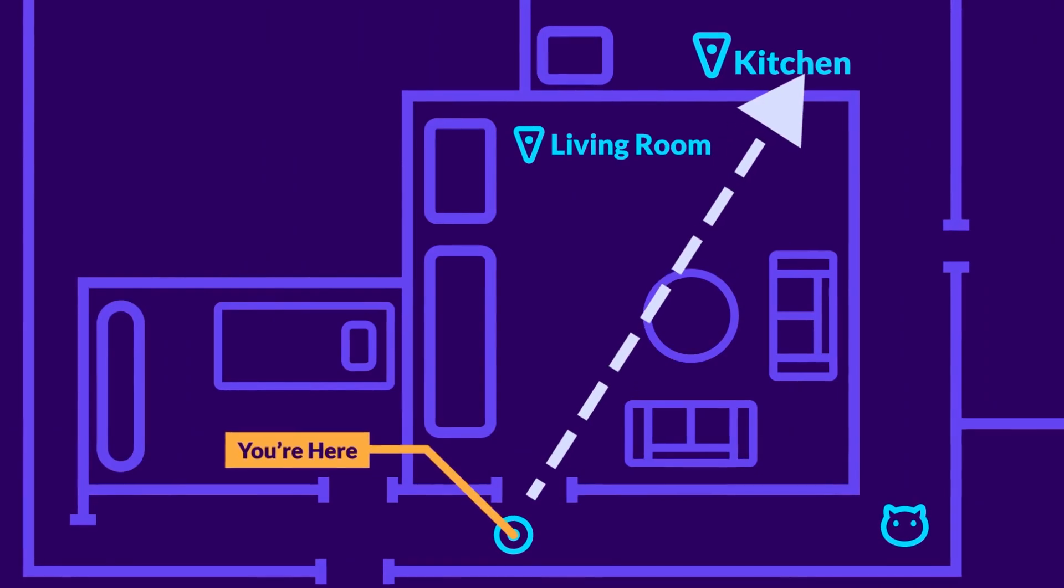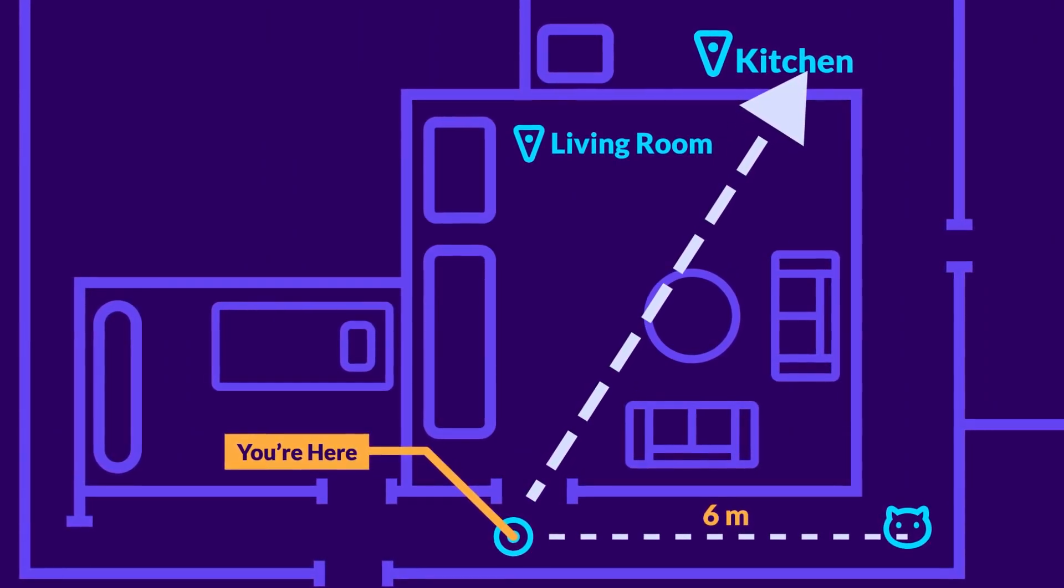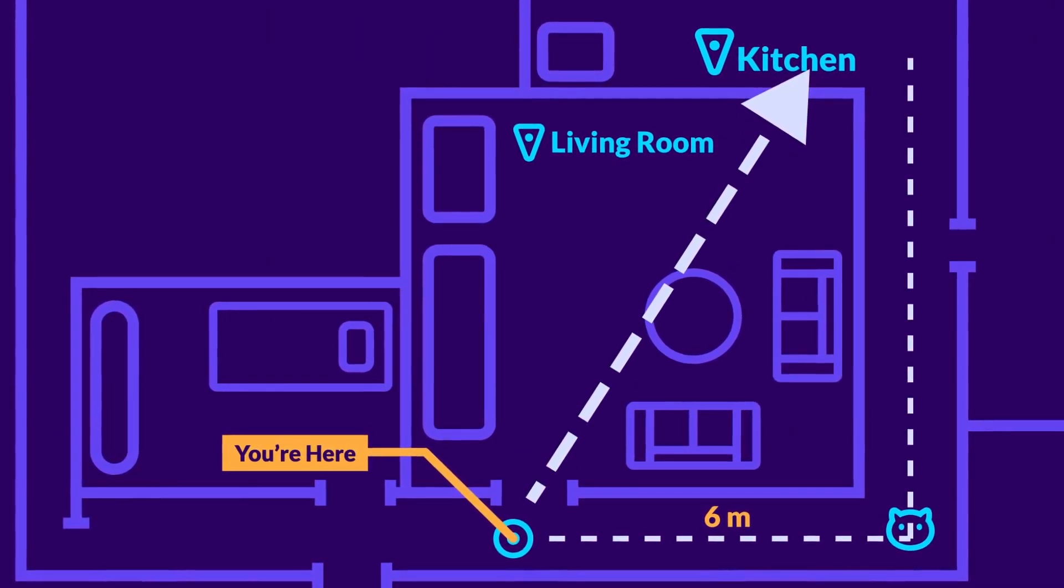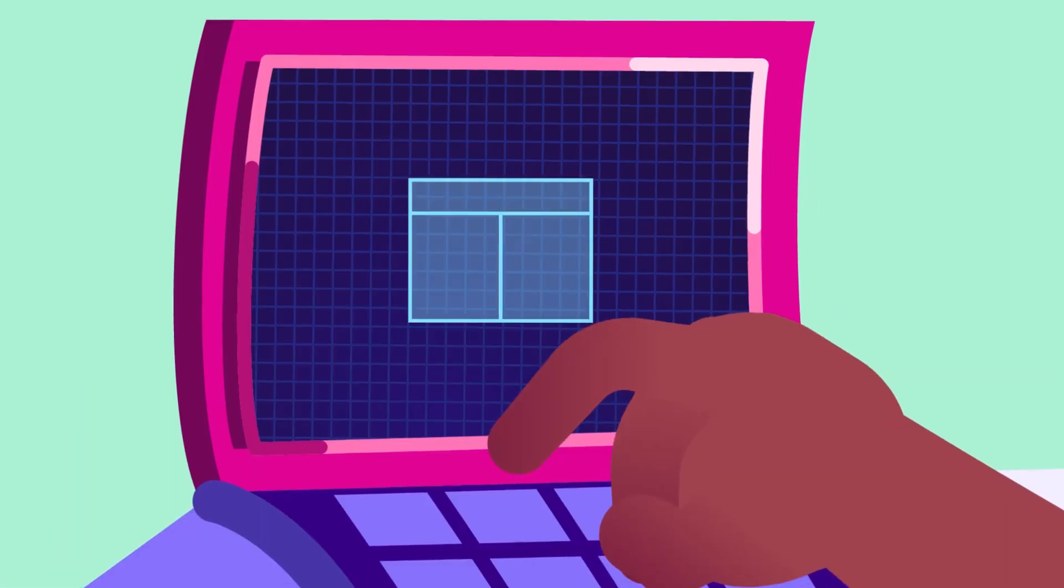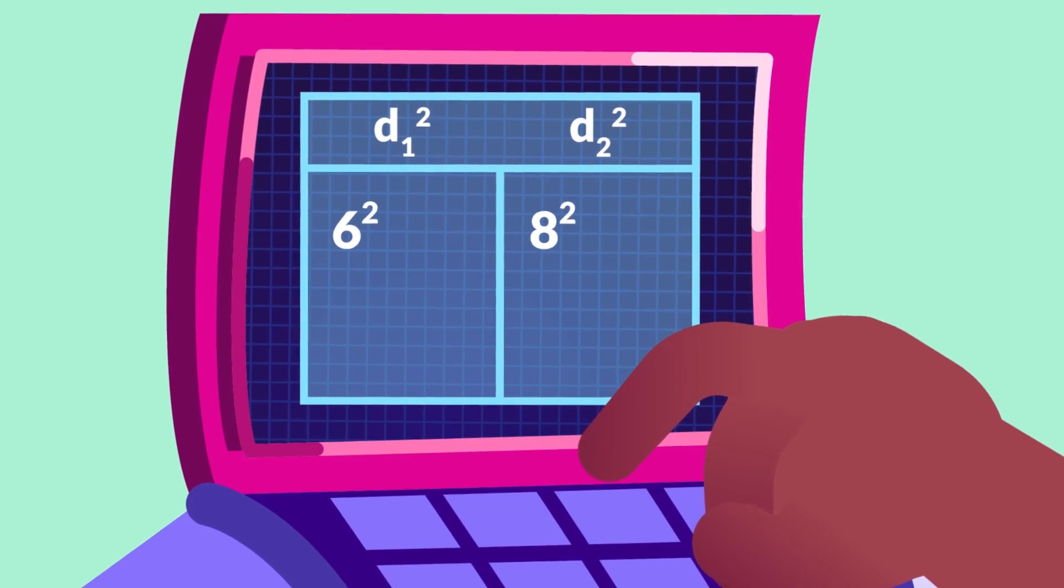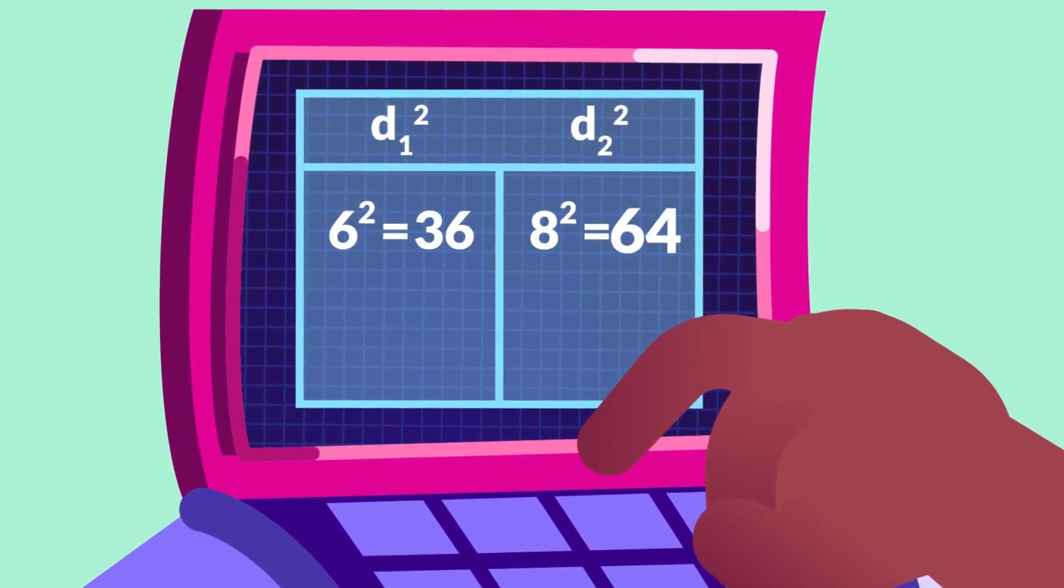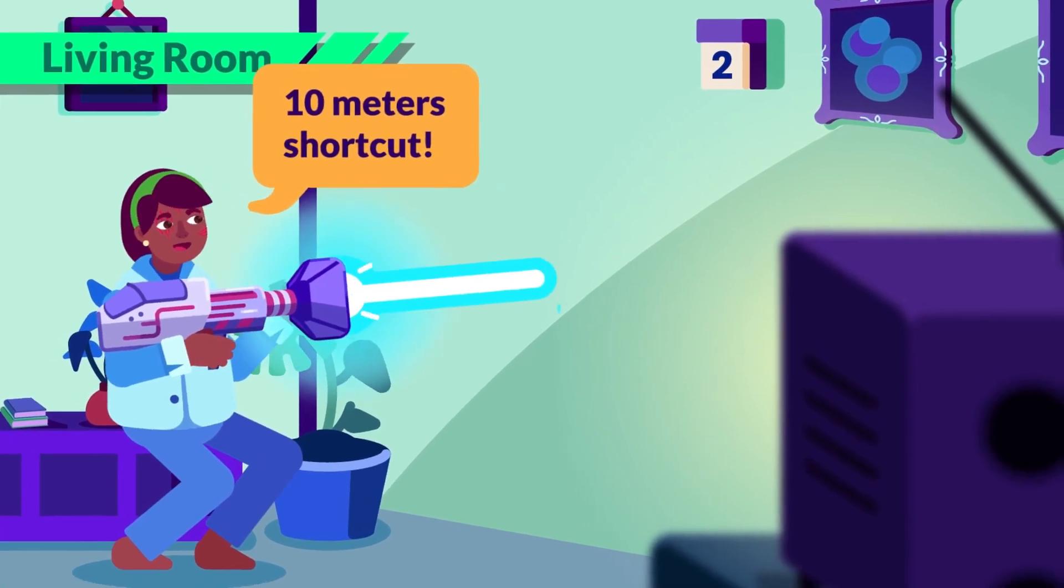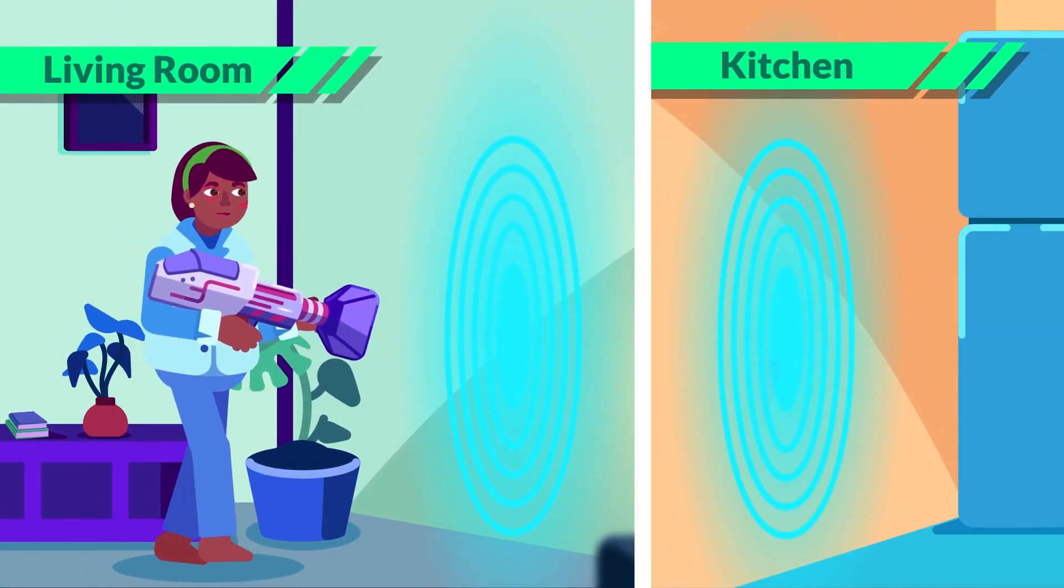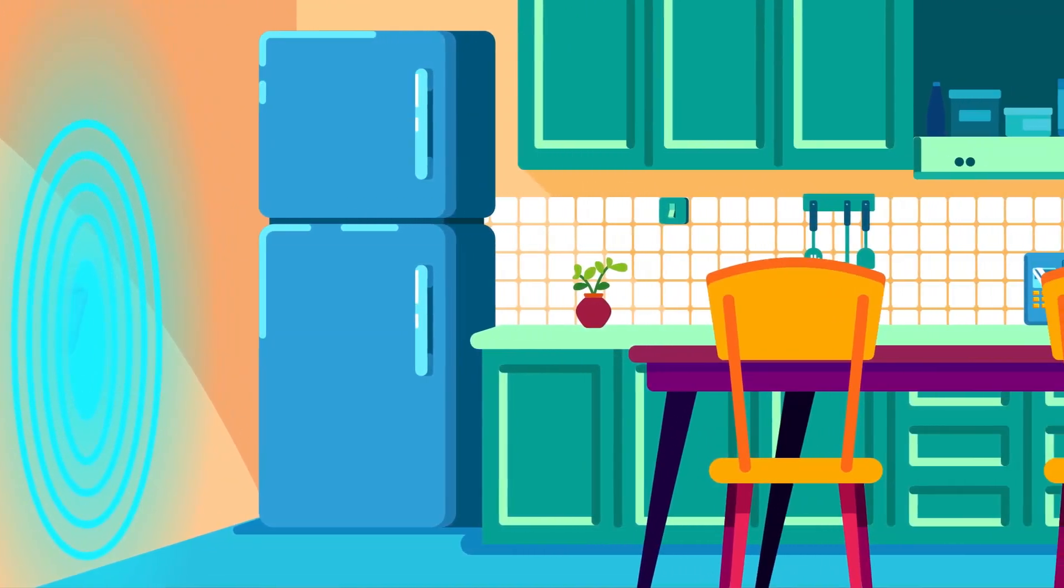Back to the shortcut: you know that the hallway is 6 meters long while the distance from the turn to the kitchen is 8 meters. Can you tell what the square of 6 and 8 is? Exactly, the squares of 6 and 8 consecutively are 36 and 64. Thus the shortcut distance to the kitchen is equal to the square root of the sum of 36 and 64, which yields 10 meters—four meters shorter than the usual route you walk on every day. Imagine the time and energy that you would have saved until now.